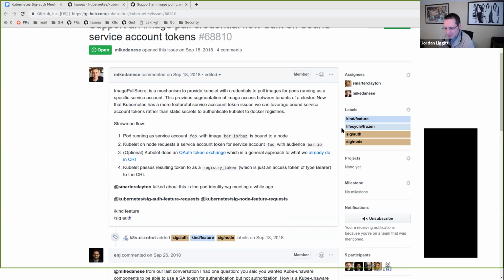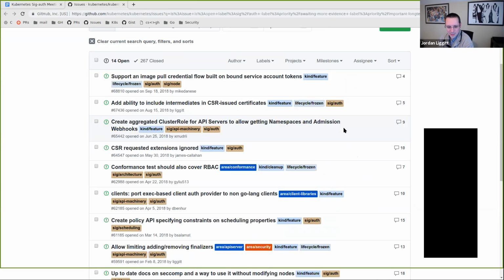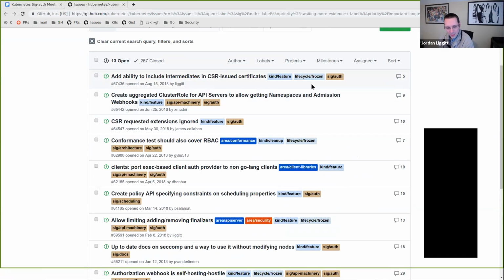There was a question in the chat about how people can jump into helping with these. If you're brand new to the area, not all of these are what I would describe as friendly to being a first issue.